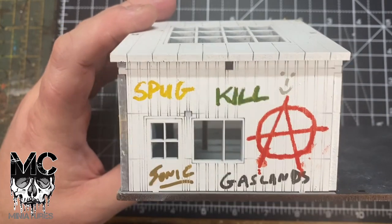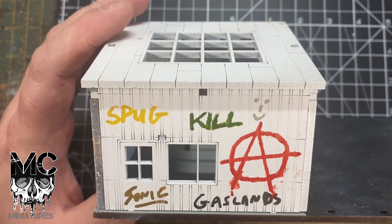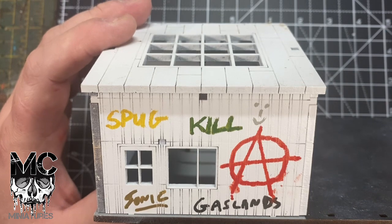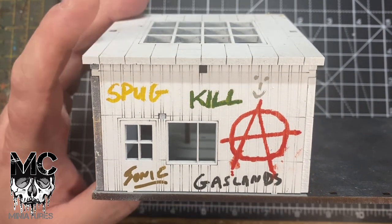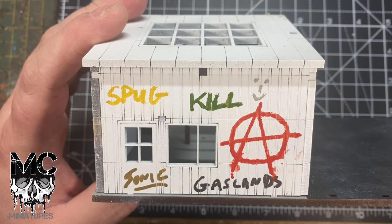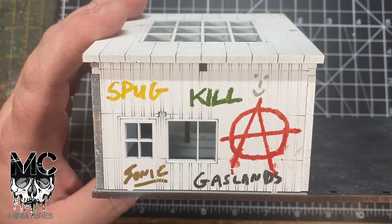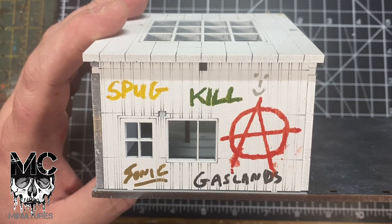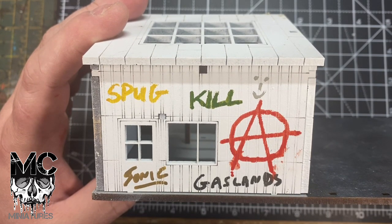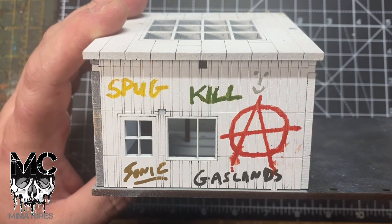That's what I'm going to use these for — graffiti and stuff. Not too bad, less than a tenner as well, which I think is pretty good. You can see the green and grey are a little bit more fluid — they're moving on the surface and not holding the shape of the letters unlike the other colours. The red is bleeding a little bit, which is to be expected. The rust colour is not really rust — it's too bright a red. If you mix the red and the natural wood together you might get a rust colour. But yeah, the red's not a rust colour in my book. Anyway, that's only a quick one — see everyone next time.